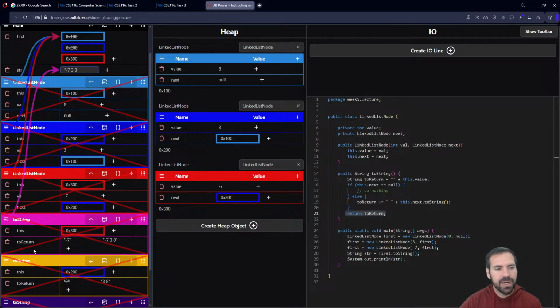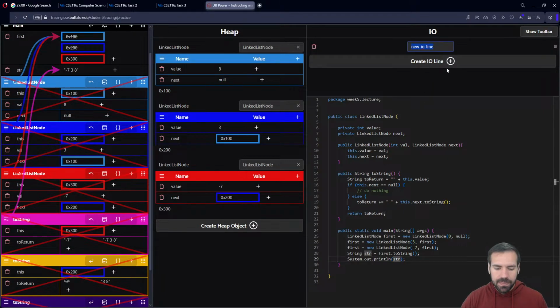So if you do your return arrows when it's not directly to a variable, you might be tempted to just write the value right in there and forget to do the extra processing. Since there's extra processing, it's no return arrow. Okay, and then we print that to the screen. -7, 3, 8.